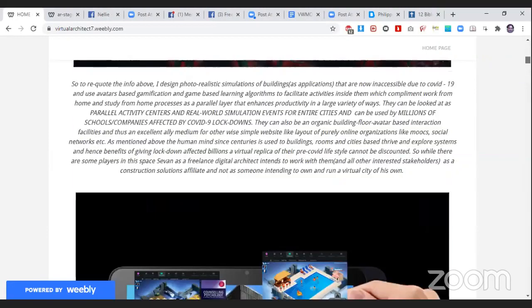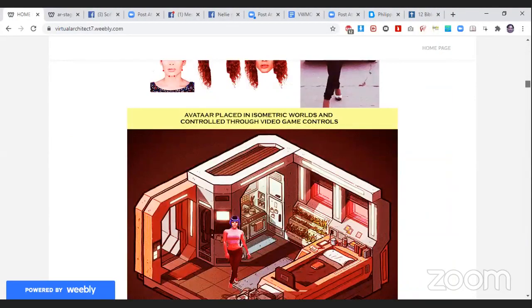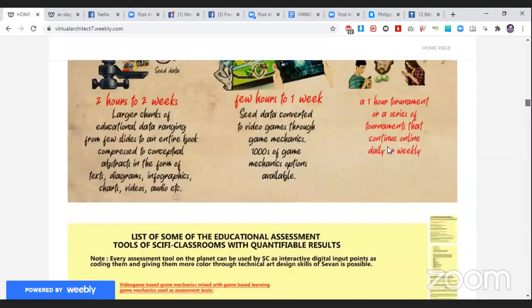My students actually use it. Young learners, 14, 15-year-olds use it. It's very effective. So you can check this link out too, Harshita. So let me just share it here. I'll do it for you. There. So when you get time, Harshita, you can have a look at it. It's basically a video of a module that I designed where I converted a JavaScript textbook into a video game. Basically, you go through the text and then you play the video game to answer the questions, and it teaches you concepts of coding simultaneously. So you can check that out.